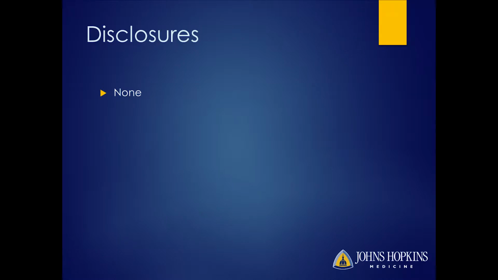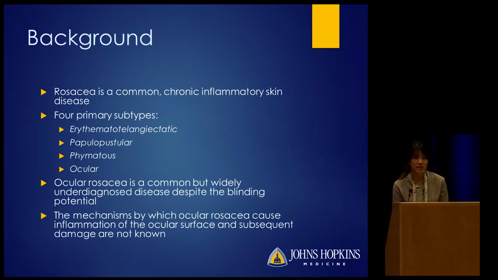So to begin, as we all know, rosacea is an inflammatory skin disease that we commonly encounter in dermatology clinics. And out of the 4 clinical subtypes, we'll focus on the last one here, ocular. So ocular rosacea is fairly common. Some studies cite up to about 60 to 70% of patients with rosacea will present with some degree of eye involvement. And importantly, one-third of these patients will potentially develop sight-threatening corneal findings.